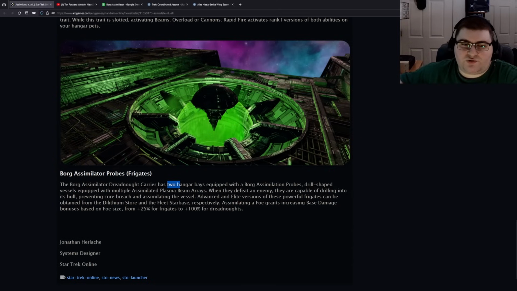And these are drill-shaped vessels equipped with multiple assimilated plasma beam rays. When they defeat an enemy, they are capable of drilling into its hull, preventing a warp core breach, and they'll assimilate the vessel. The damage that these pets do will increase based on the foes that they assimilate, ranging from a plus 25% damage buff when they assimilate frigates, up to a plus 100% buff when they assimilate a Dreadnought. So they have potential to do more damage over time just by assimilating larger ships. You just have to keep them alive so that they don't lose that buff.